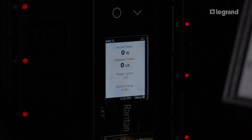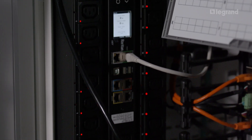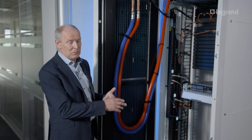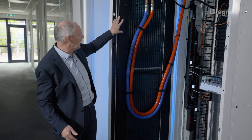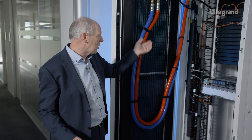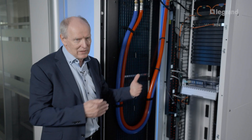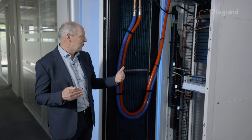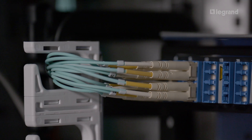It's not only power which can be monitored — it's also the environment inside: the humidity and the temperature, which can be measured at different positions within the cabinet. It's all done on the smart controllers inside the PDUs, or it can be done with the smart rack controller inside the cabinet. Not only what's inside the cabinet is measured — what's happening with the cooler can also be monitored with the system. This monitoring system can be connected to the monitoring system of the data center, both the IT monitoring system and the infrastructure system. It's a very flexible solution — you know exactly what's happening within this cabinet, and your power distribution and monitoring is done in an optimal way.